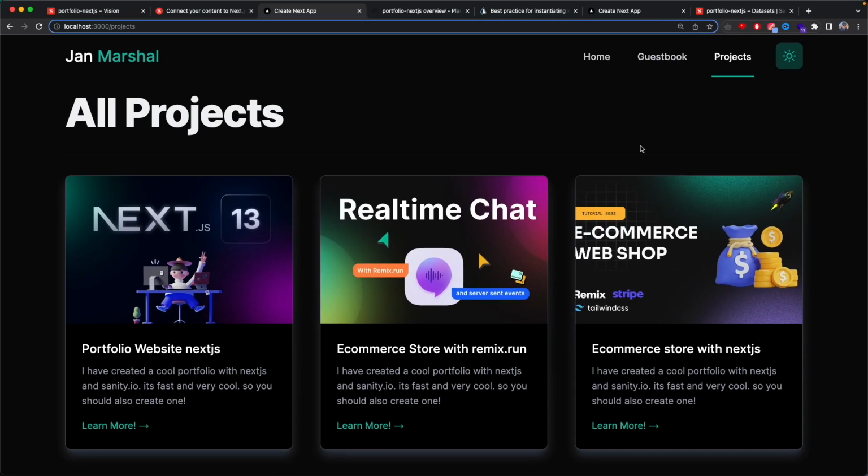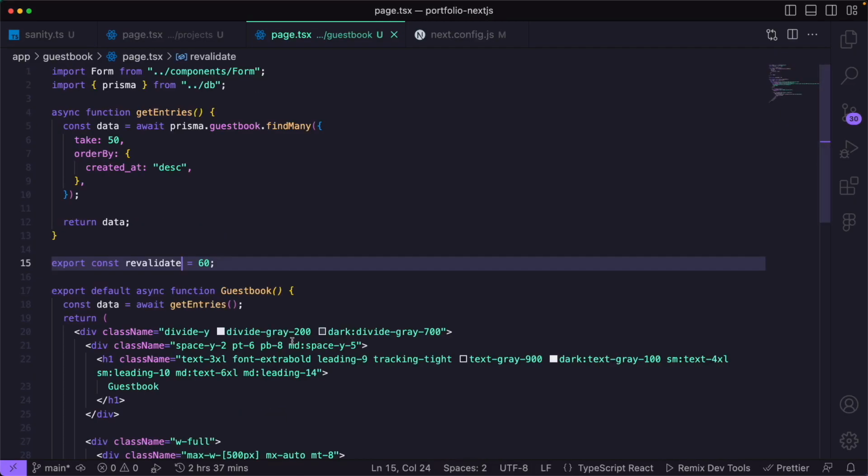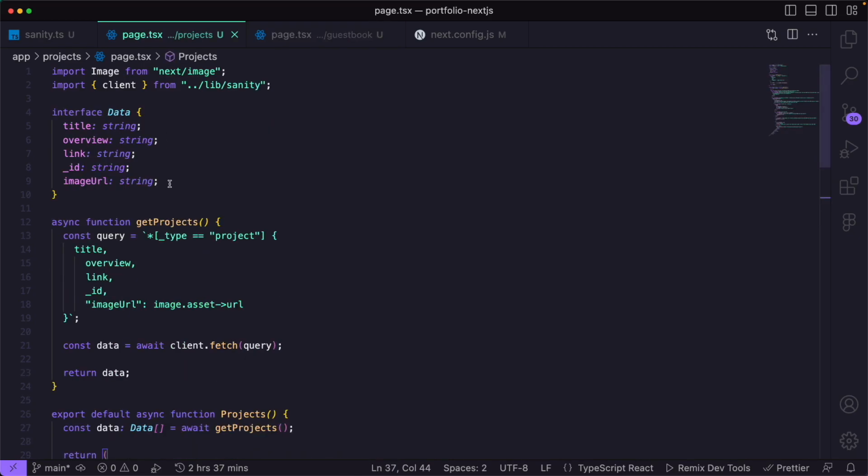Now, before I deploy anything, there's again one thing that I didn't add, and that's the same with Guestbook. So if you can remember with Guestbook, let me open my Guestbook page real quick. You saw that we added a revalidate constant, and we have to do the same for our projects page because it's the same. We fetch something and the first request will be fresh, but once we deploy it and create new projects, our page in that sense won't show the new projects.